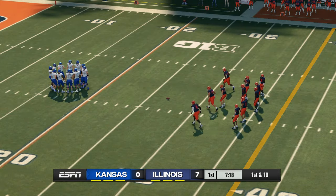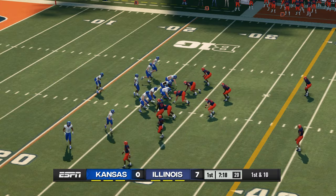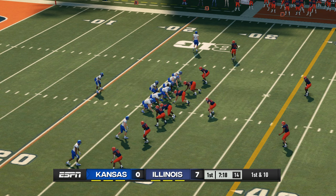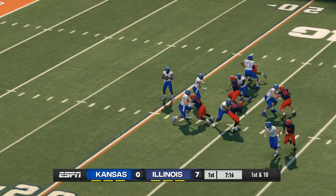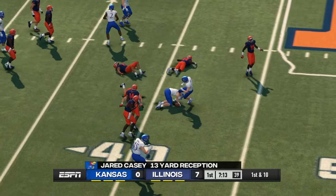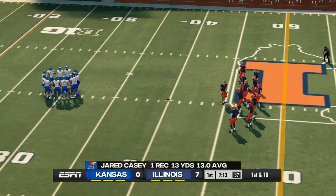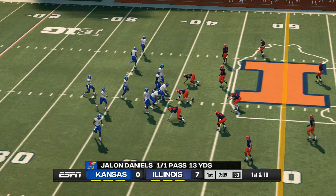And not only does this guy not get rattled, but he's also a guy that seems to have an uncanny ability to quiet a crowd by making such big plays. Easy, easy, easy. He's brought down in the open field. I think he was going to go to his tight end the whole way, but the defense didn't expect it. Sometimes those big guys can fool defenders into thinking they're blocking.